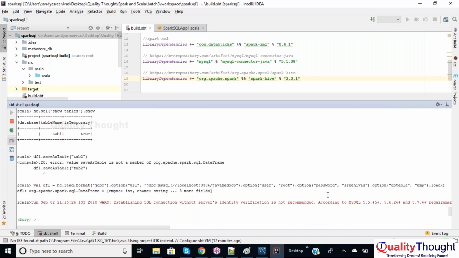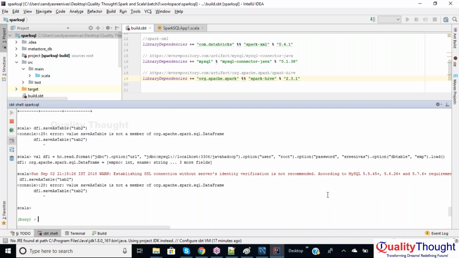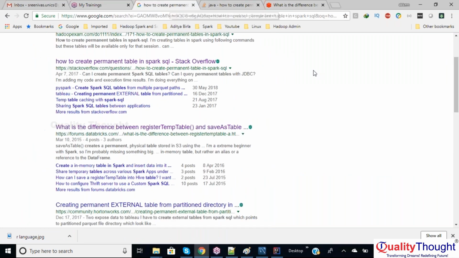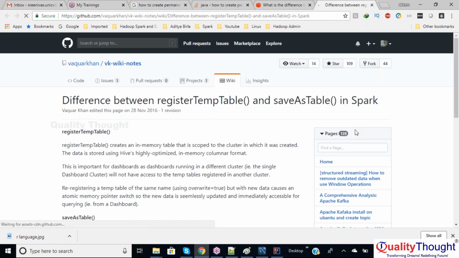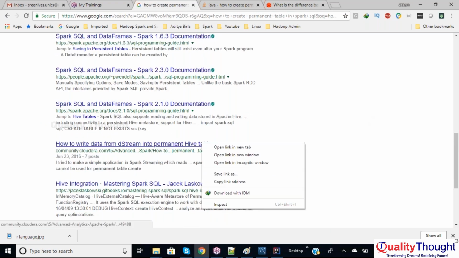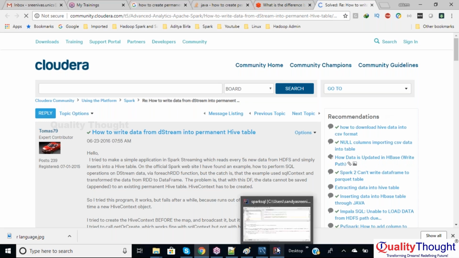Yes or no? Then again use df1 dot save as table tab2. Still it's showing an error. Let me check. Yep, we made one more mistake.